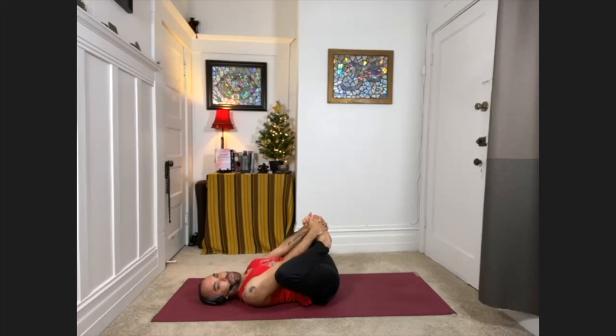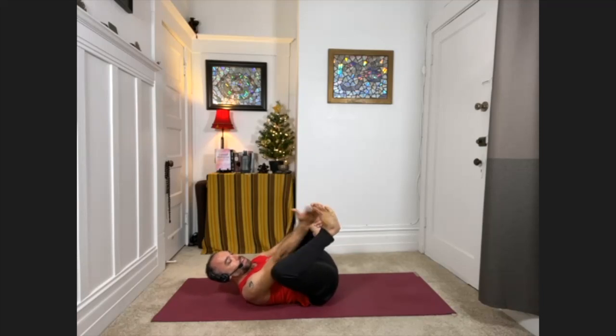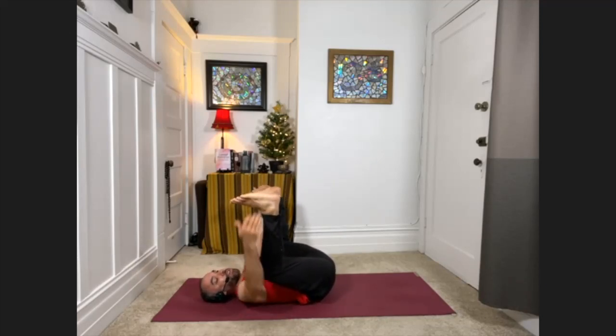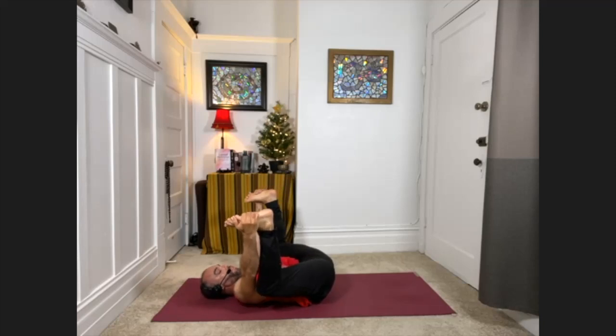And why not? We'll do another hip stretch here. So holding on to the outside of the feet. So right hand holds onto the pinky edge of the right foot. Same with the left side. You're going to take the soles of the feet to point toward the ceiling. All right. Now the knees are bending outside of your armpits. And then you're just going to draw the feet downward toward the floor.